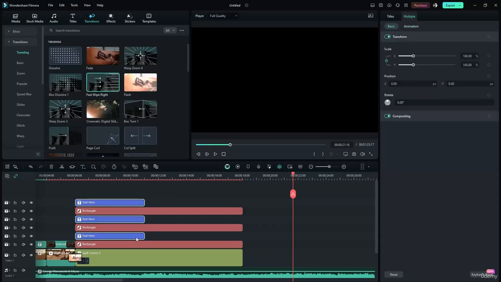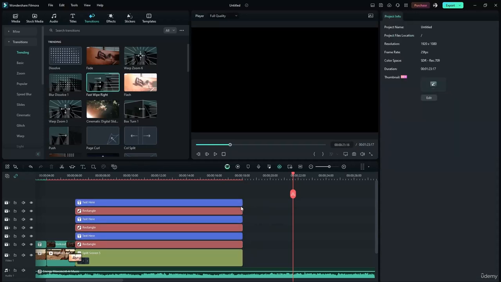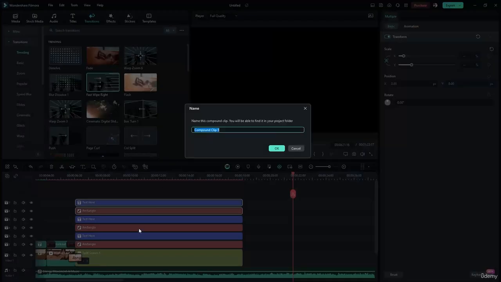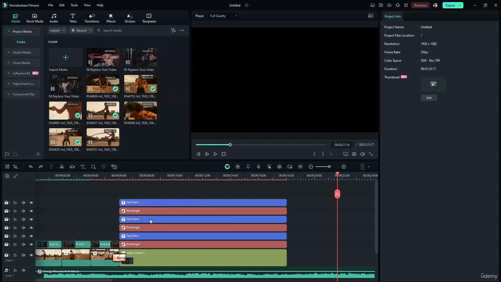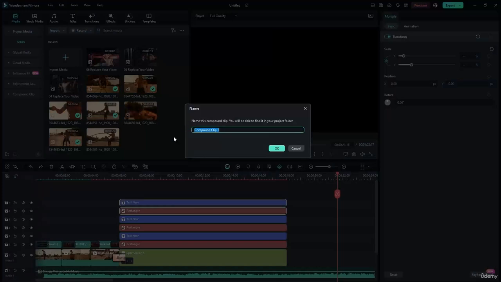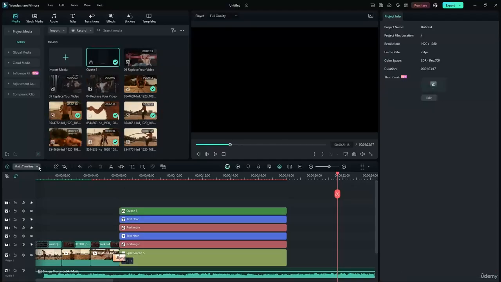Select this, control, and then I'm going to select this right over here. There you go. Then I'm going to compound them together. Create compound clip. There you go. I'm going to undo. Now I'm going to go ahead and right click on it, go to create compound clip and change this to, let's say, quote 1. Okay. So quote 1, there you go. Now I can see quote 1 over here, as you can see.